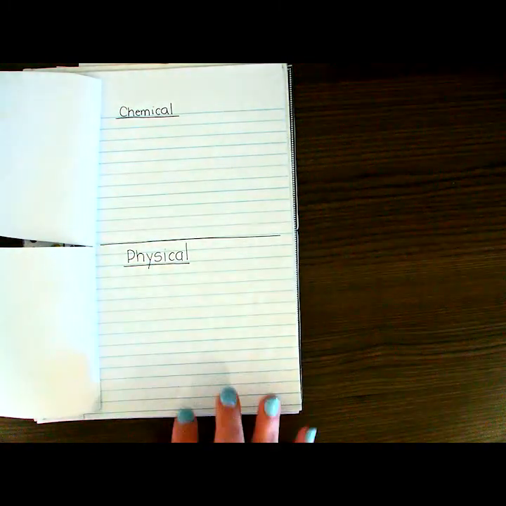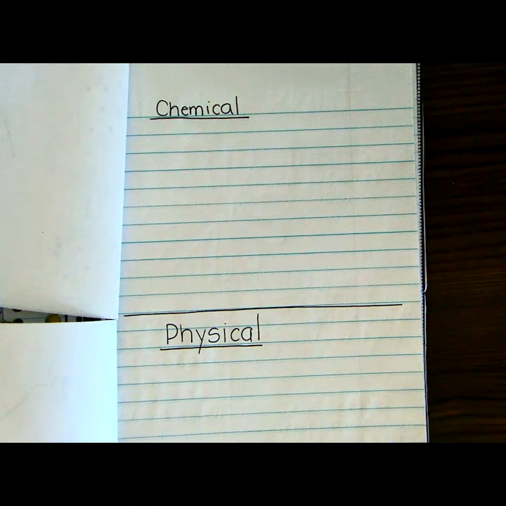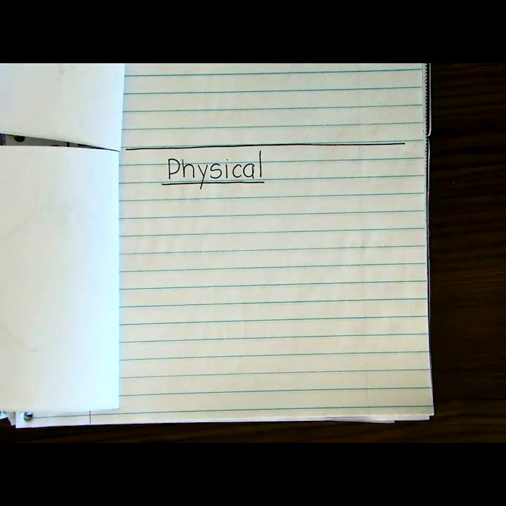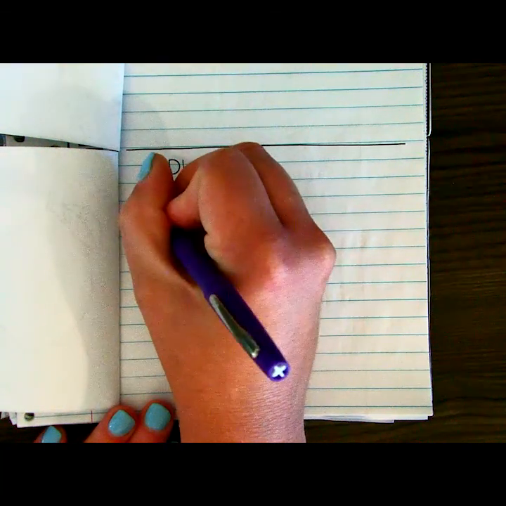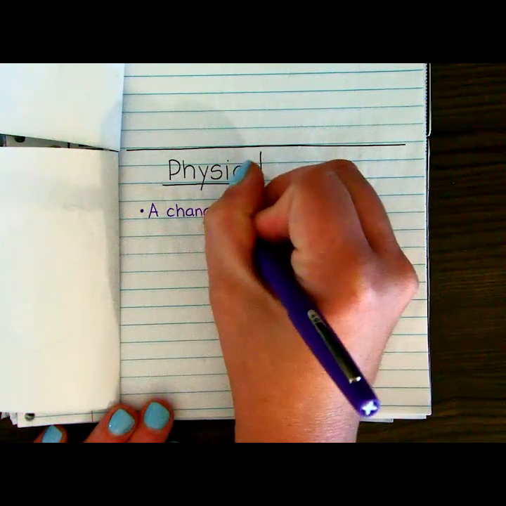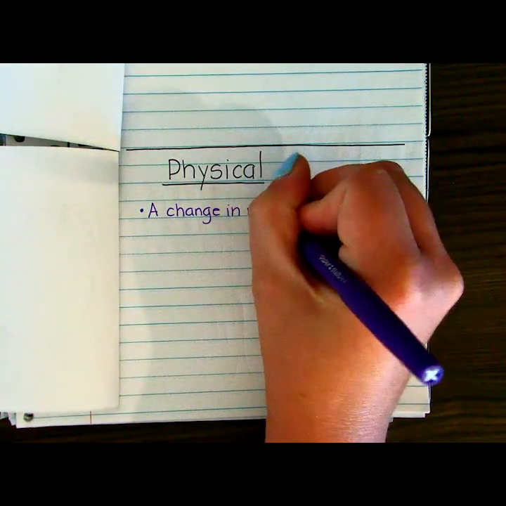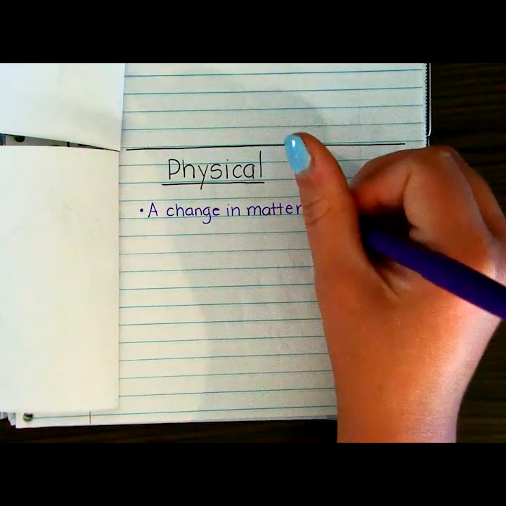I know that we spent Science Day and quite a bit of our time talking about chemical and physical changes, but we're going to go back and just revisit the difference between the two. So let's start down here with a physical change. You may remember that a physical change is a change that happens in matter, but a new substance is not formed. So we're going to write this definition: it's a change in matter in which a new substance is not formed.